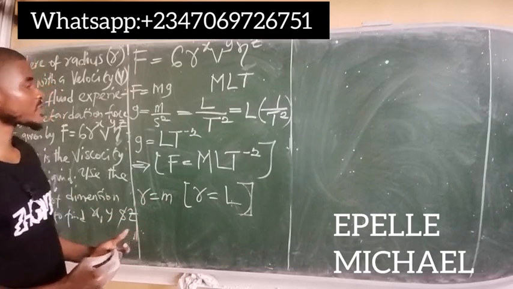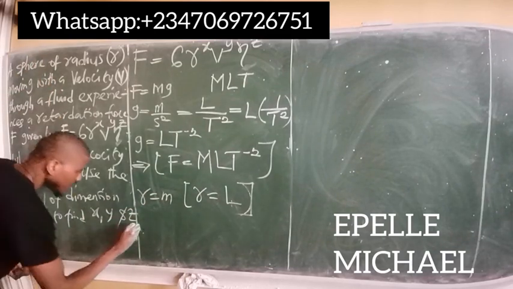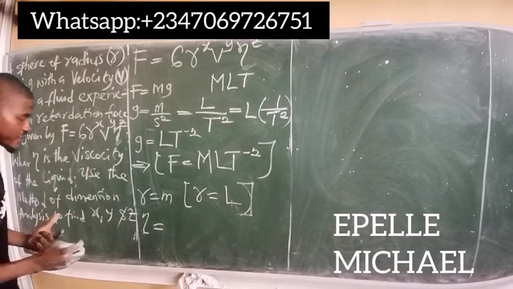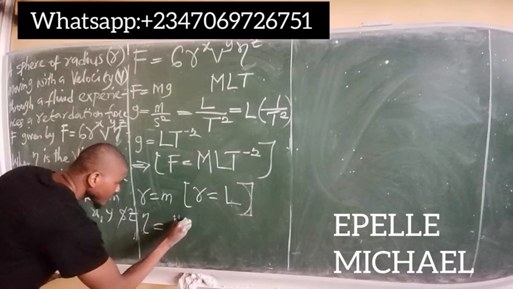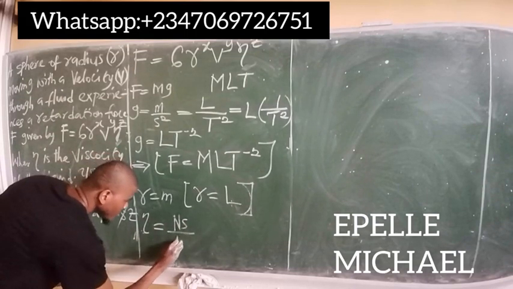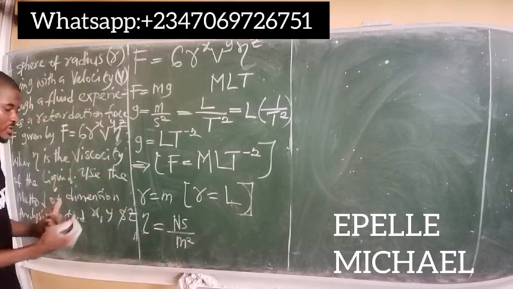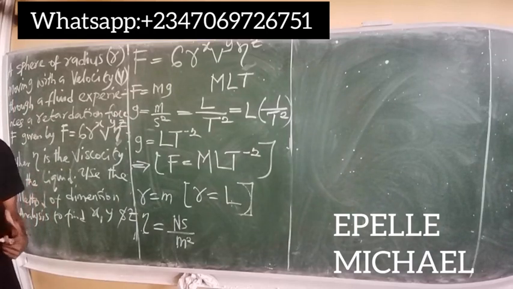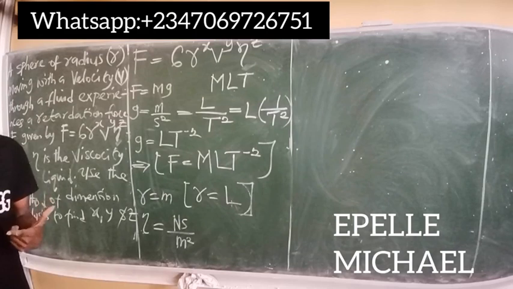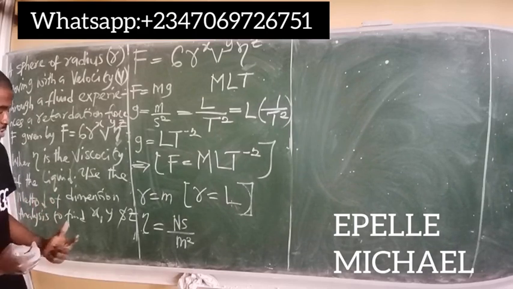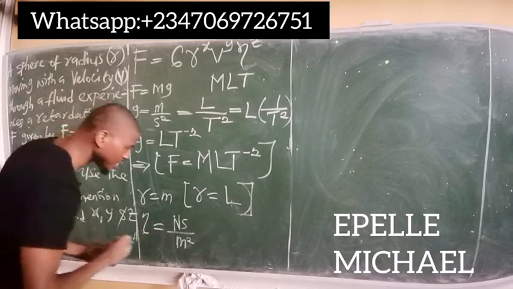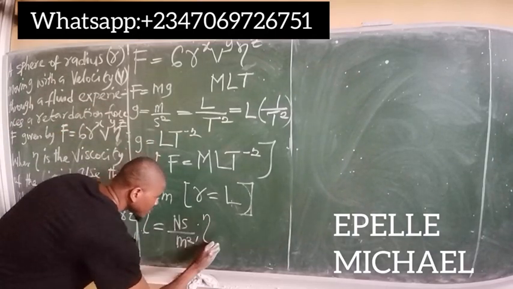And then we have viscosity mu, and of course the unit of viscosity is simply Newton seconds per meter squared. This is the unit of viscosity. So I said it is always best to find the dimension of physical variables from their units. It gives the best results. It makes it easier for you. So the unit of viscosity is simply Newton seconds per meter squared.